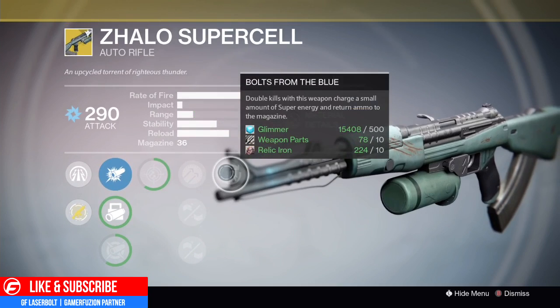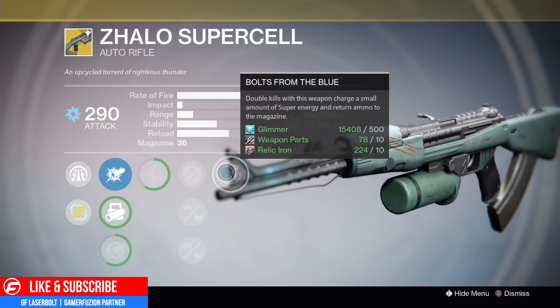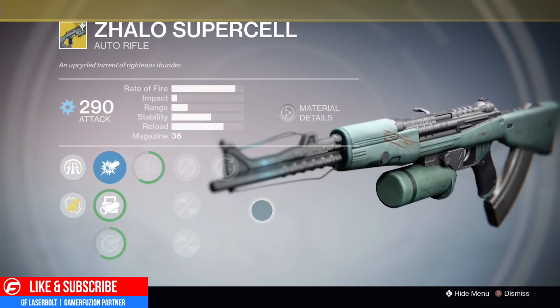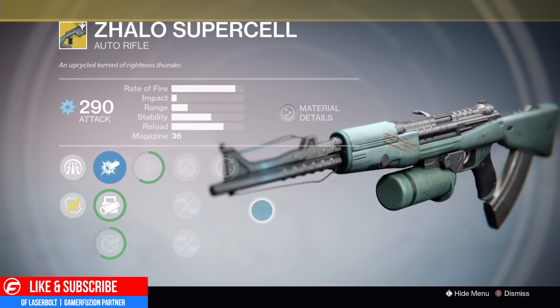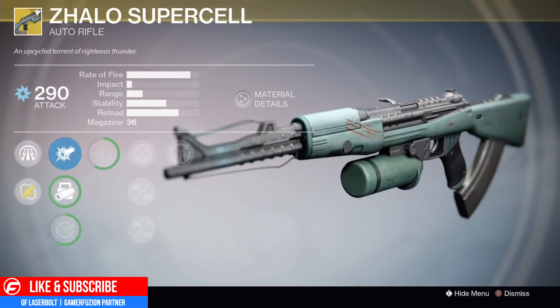And last but not least, we have bolts from the blue. Double kills with this weapon charge a small amount of super energy and return ammo back to the magazine. So really interesting gun. Very interesting. I think it's going to be one of the best guns within the whole DLC, but that's just my point of view. Let's go ahead and take a closer look at the weapon and how ergonomically it's constructed.